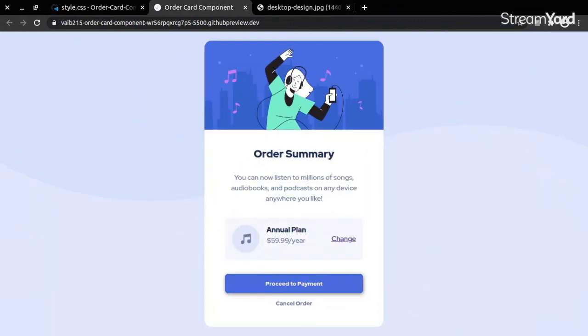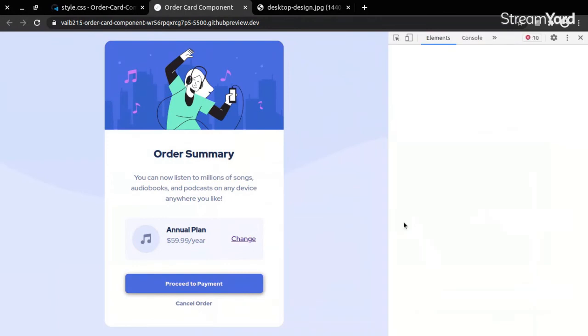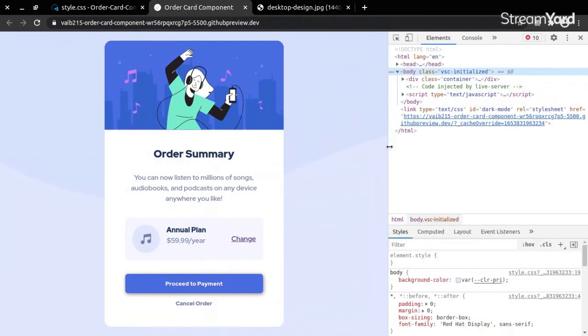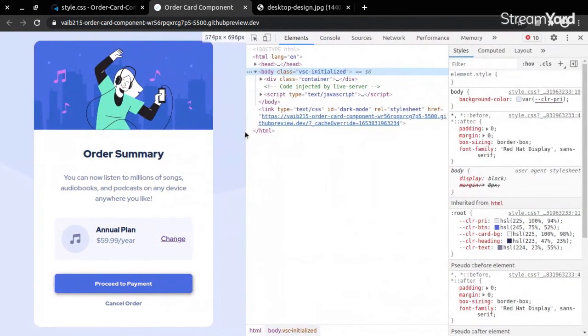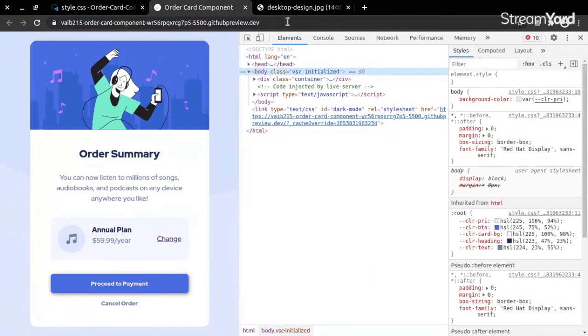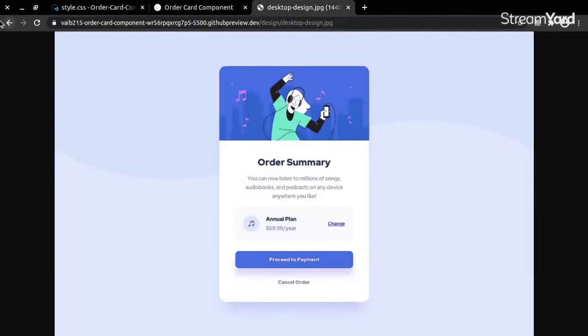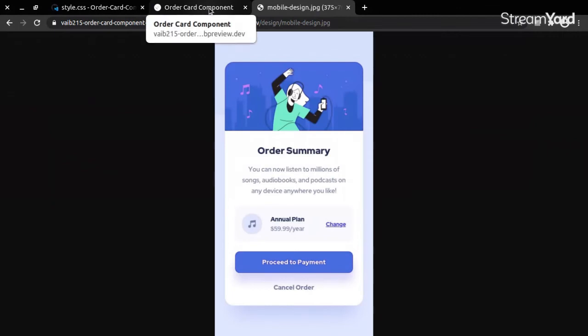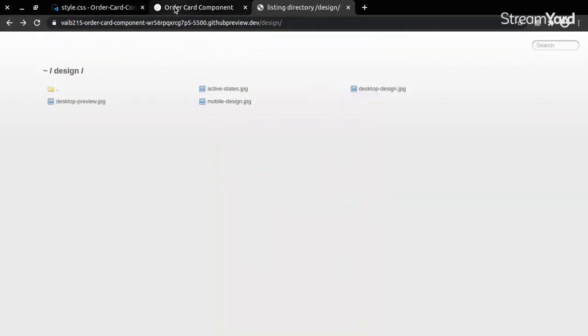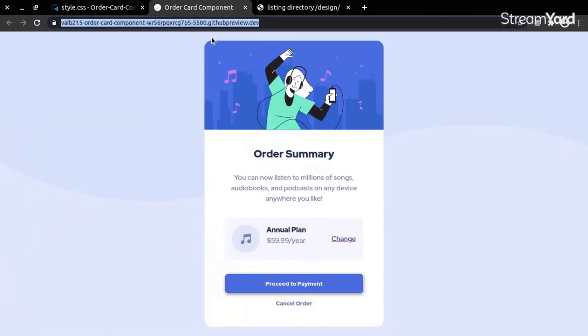Now let's see mobile. In mobile, we don't need the background mobile image. See, as you can see, they themselves are not using that. So that is it for this project, I guess.